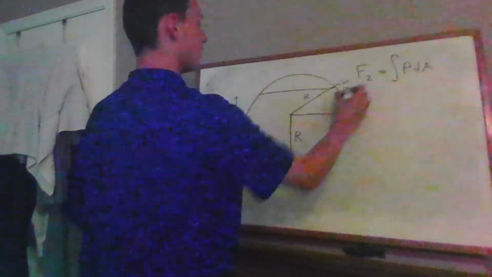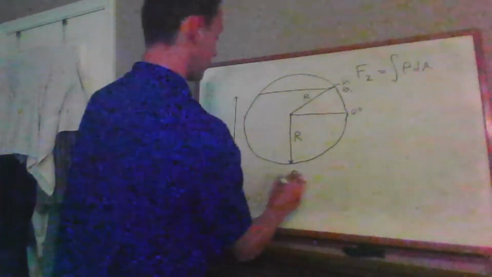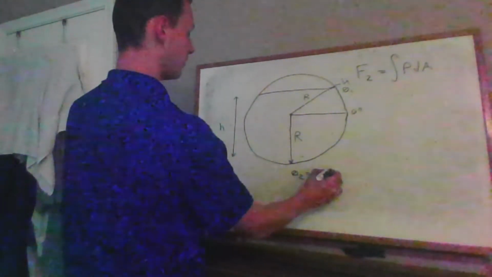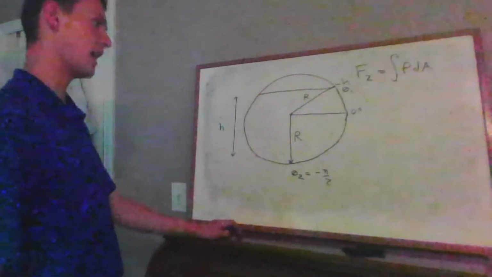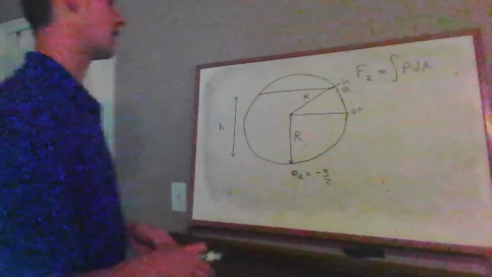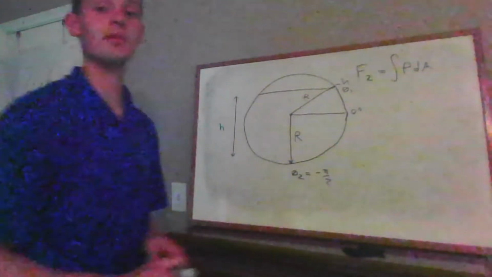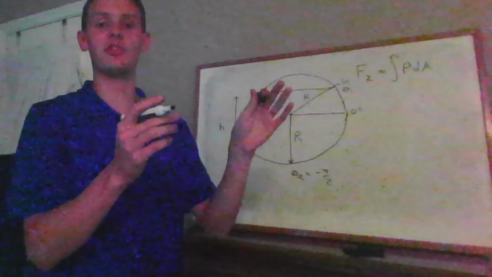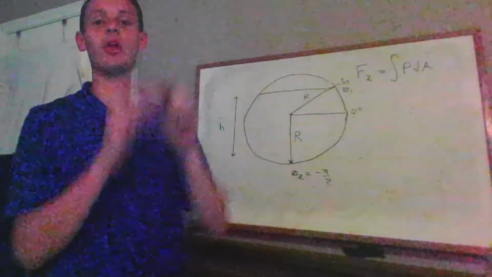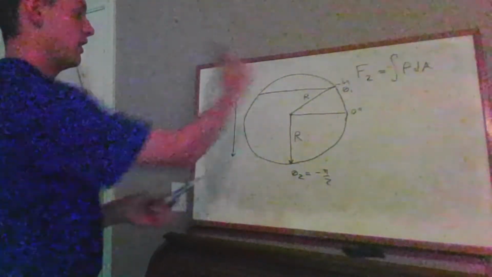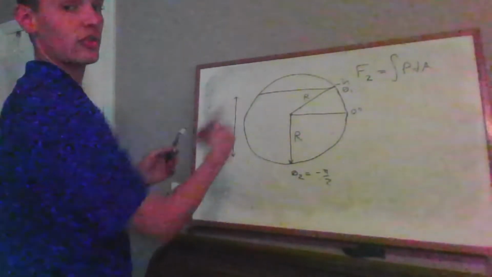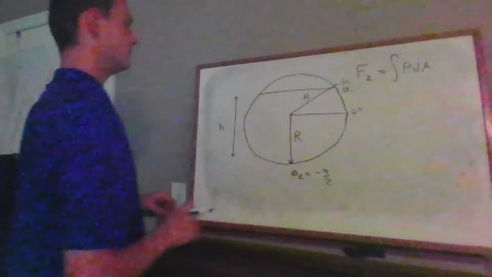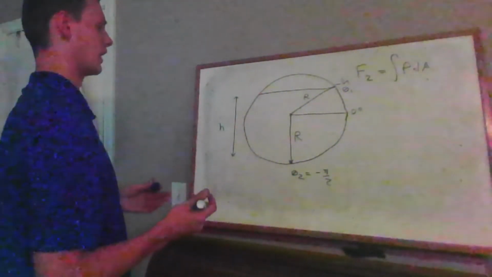We'll call it theta 1. And then we'll go down to here, theta 2. Well, we know what theta 2 would be, right? Negative pi over 2. Okay. And as you might guess, these are going to end up being our bounds of integration, right? Because they are basically the limits in which we are adding up all of those forces that are exerted, again, out of the whiteboard, the way I've drawn it, on our end cap by the fluid. Okay, so let's start to express some things here.